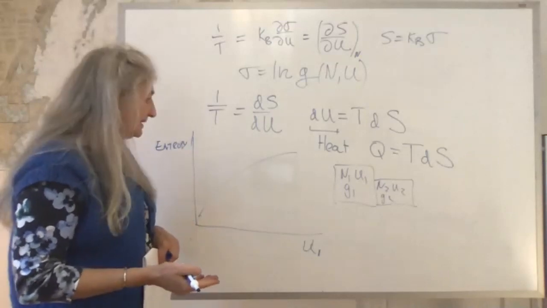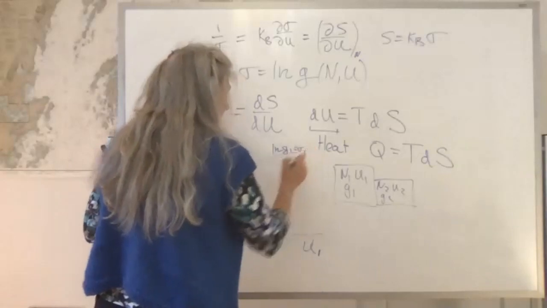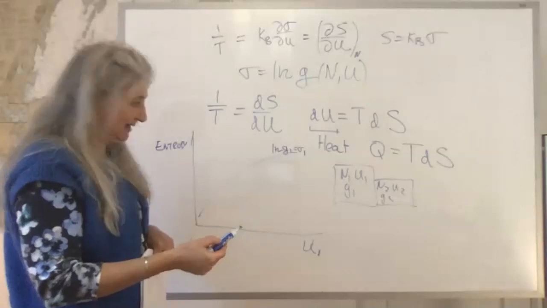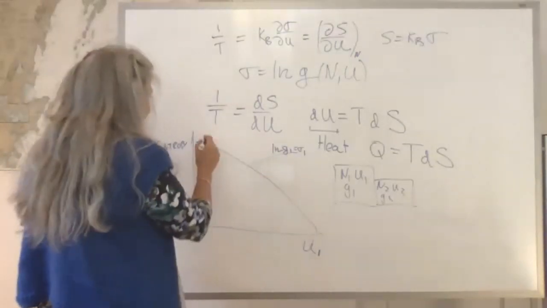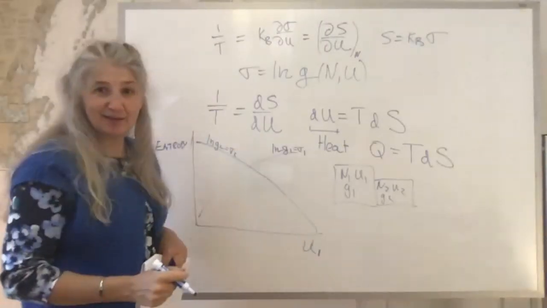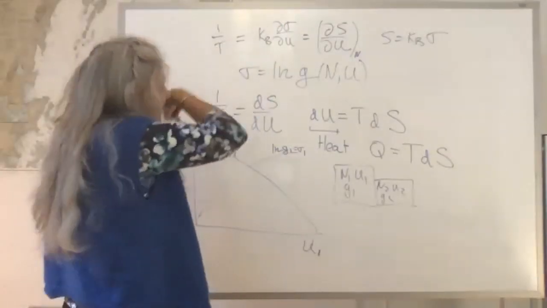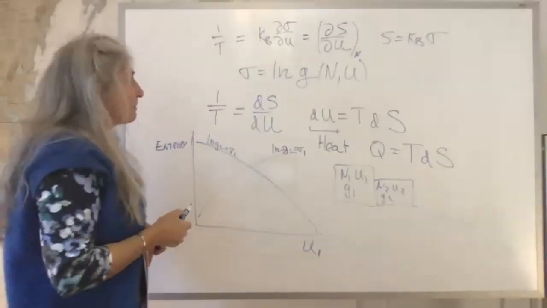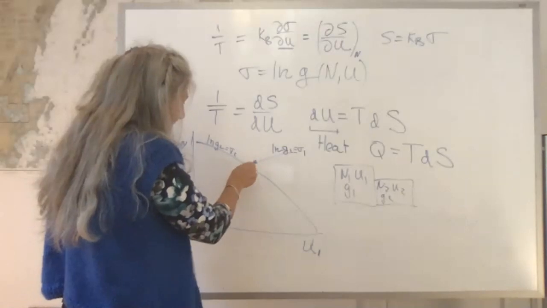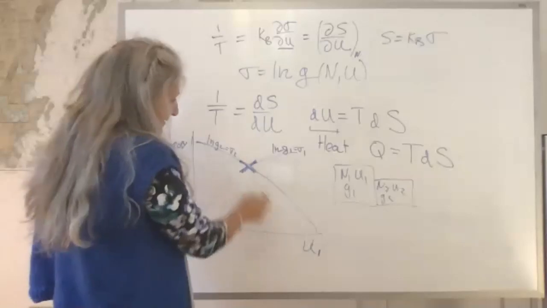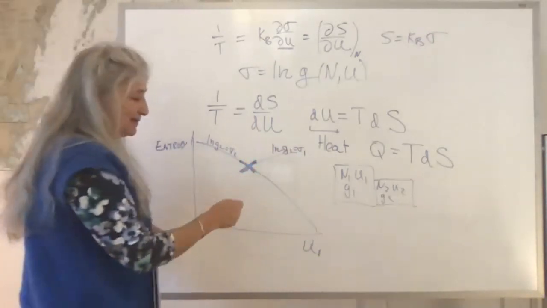Now, if the total energy is fixed, this is G1, or actually ln of G1 because it's the entropy, which is equal to sigma 1. For the other system, because the total energy might be fixed, if I give more energy to the first one, I take away energy from the second one. So the entropy function for the second system, ln G2, which is sigma 2, chances are it's going to look something like that. And here we have this definition, in terms of sigma: 1 over temperature is the derivative of the entropy with respect to the energy. So that's the slope on this plot. And the slope here is equal to the slope with a minus sign there. You can flip the sign. The derivative of entropy with respect to U1 gives me this one, and the derivative of entropy with respect to U1 would give me that one.